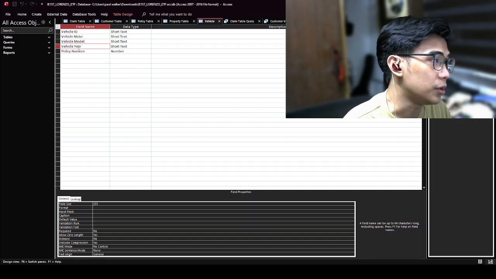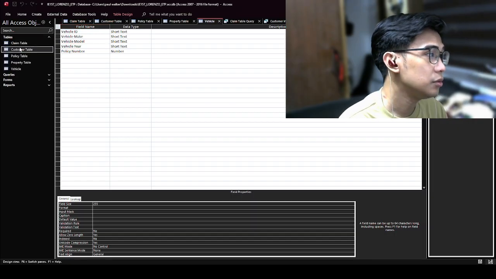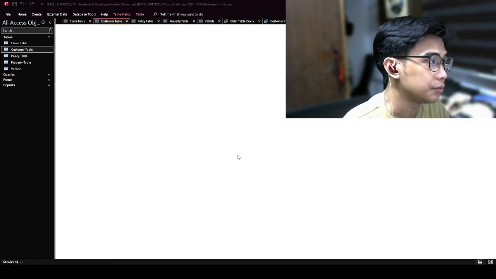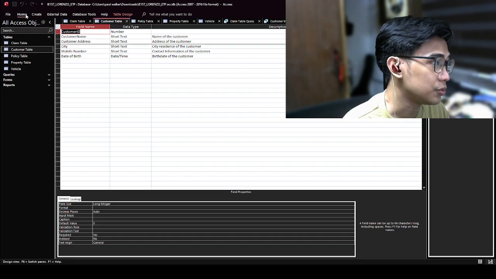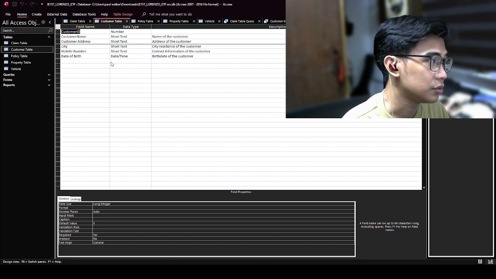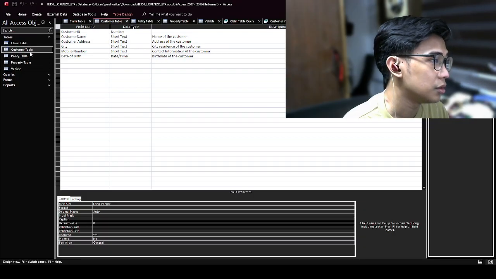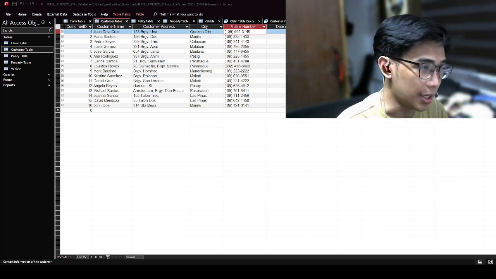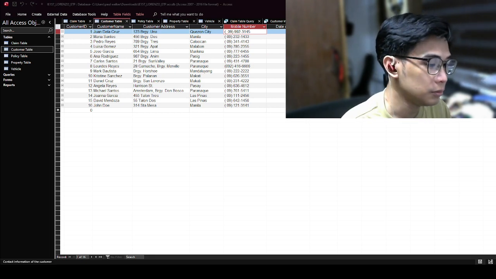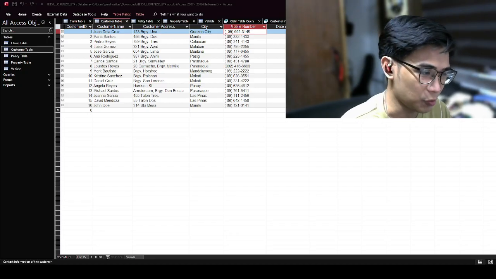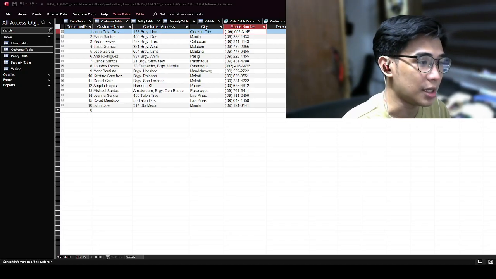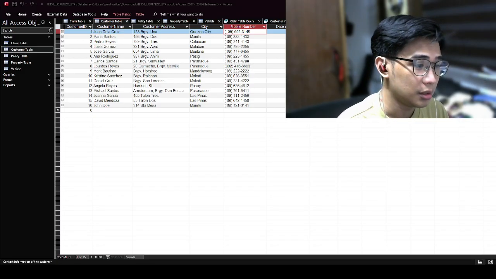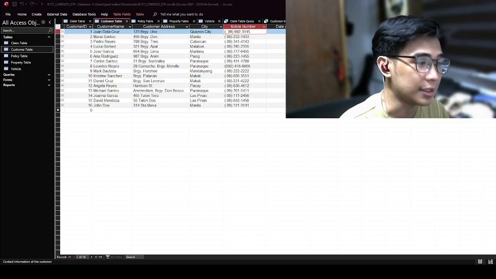And then for the mobile number on our customer table, when we switch to the design view of the customer table, we will see here I did input the input mask, like in our exercise 1. I simply added the input mask for the phone number, and then I proceeded by clicking next.